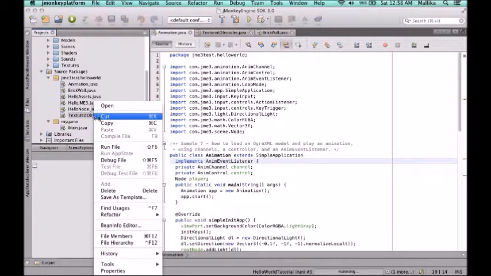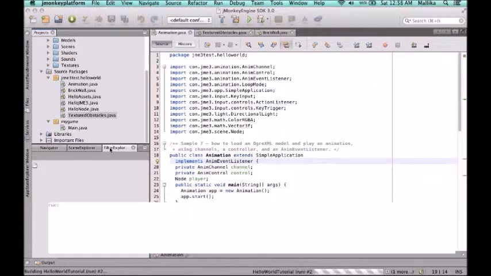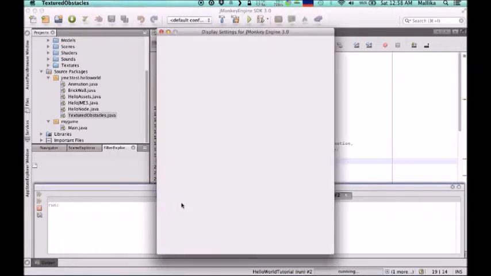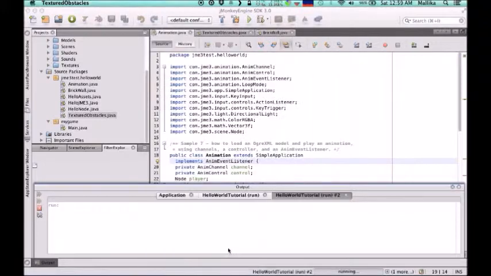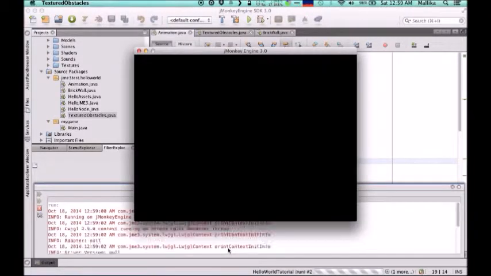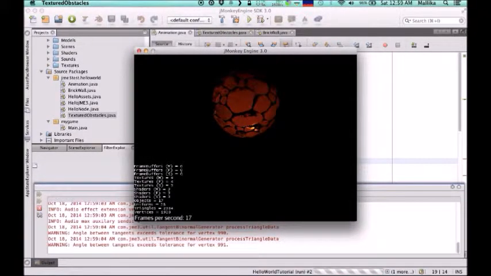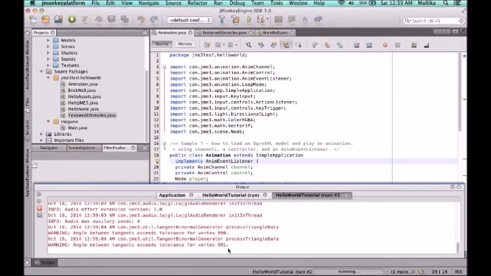It is a basic sphere shape from jMonkey engine that I've applied materials and textures to. It can probably be used as a bouncing sphere or a falling sphere in the actual game. So that's it with the obstacles.